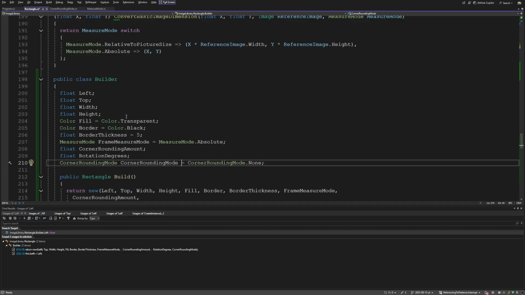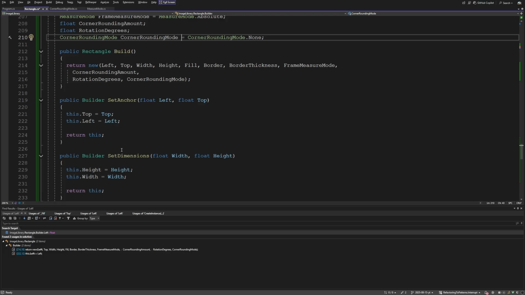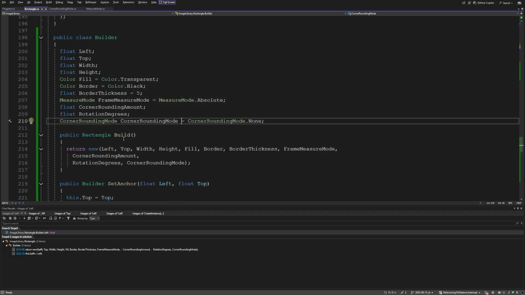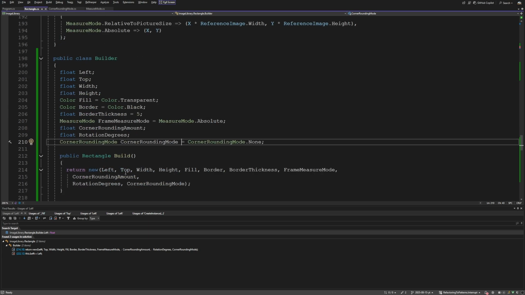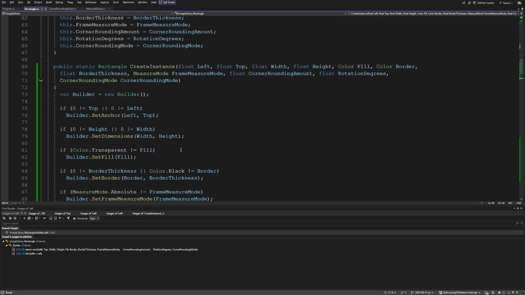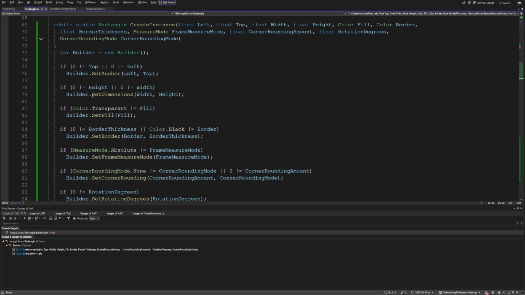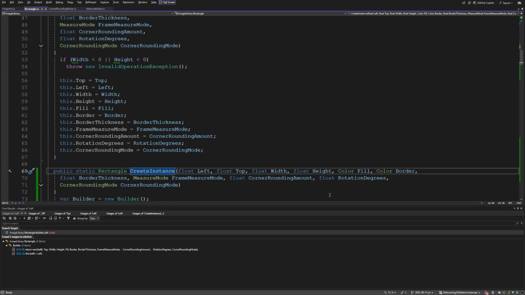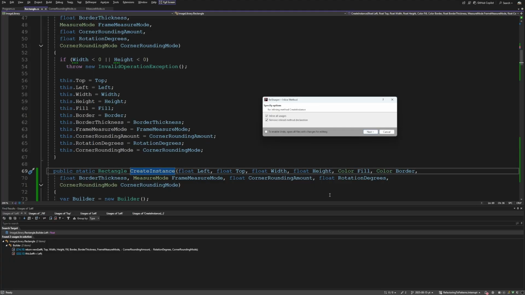Okay, so I've encapsulated all the data in the builder. Now you have to use these semantic set methods, set the anchor, set the dimensions, whatever, in order to configure it, and then you have to use build in order to get a new instance of a rectangle. So I think we're just about ready to go to the last phase. We've cleaned all this up, and the last phase is, remember I told you, this create instance method, I didn't care what it was named because I was going to inline it. Now is the time. I'm going to get rid of it.